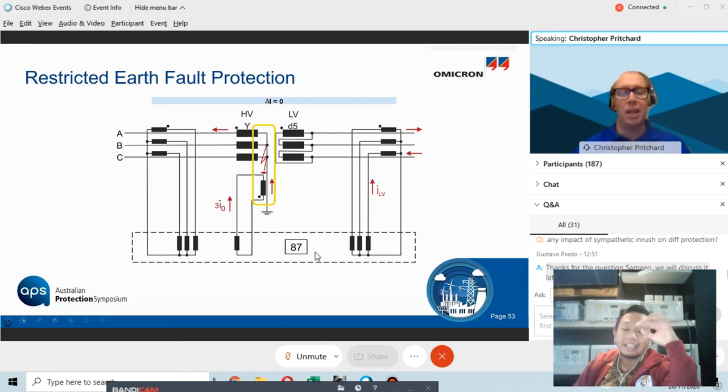titik delta. Dari delta kan ada titiknya, terus dia ditanahkan kan titik deltanya itu. Nah, 10%-nya itu terkadang relay ini susah membedakan ini gangguan REF atau diferensial biasa. Ini salah satu simulasinya.